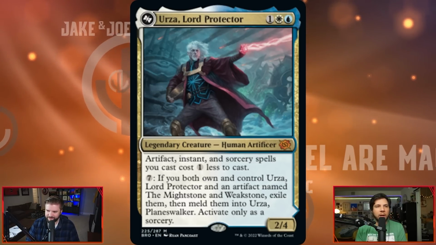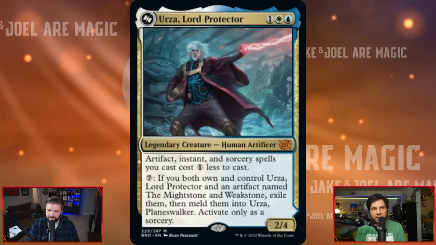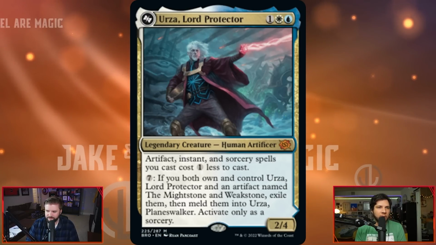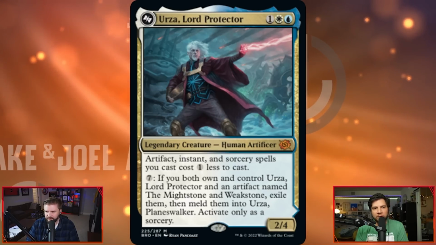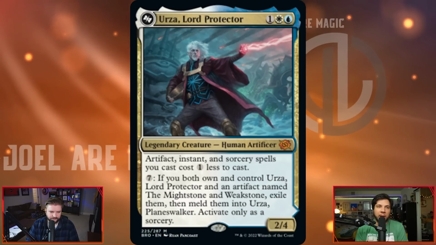As a commander, it is good in the 99 if you are in those colors. Anything that's going to mitigate that much mana to be cast. I mean, it's just like, yeah, it's very, very strong. Just very strong. Lots of versatility. And then it does have its own meld thing as well if you are playing the Mightstone and the Weakstone in the deck. But I think the card is fine as is.